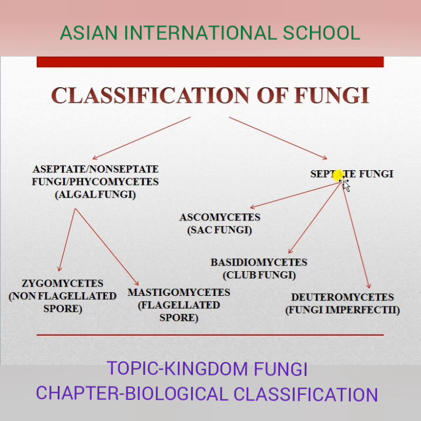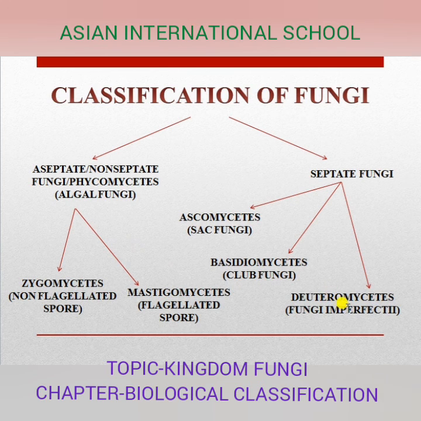Another type of the fungi, what we just told about the definition, is septate fungi. That means in case of which fungi the entire hyphae is subdivided into multiple compartments due to presence of some partitions. That septate fungi is subdivided into three different categories. First category is ascomycetes. We have heard the name ascomycetes when we studied ascospore. These fungi are commonly known as sac fungi because they show a sac-like structure. Second one, basidiomycetes. When we discussed the basidiospore, there we heard this name. Basidiomycetes is a club fungi, that means club-shaped fungi, and last one is deuteromycetes.